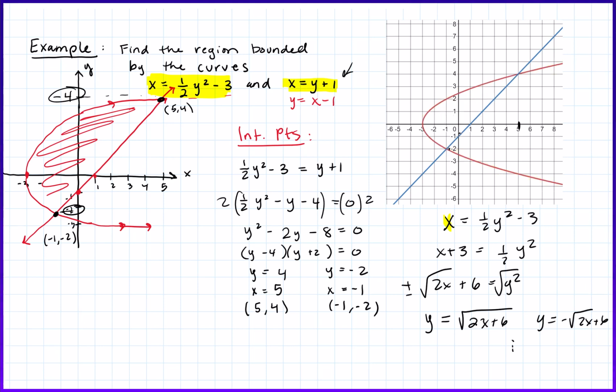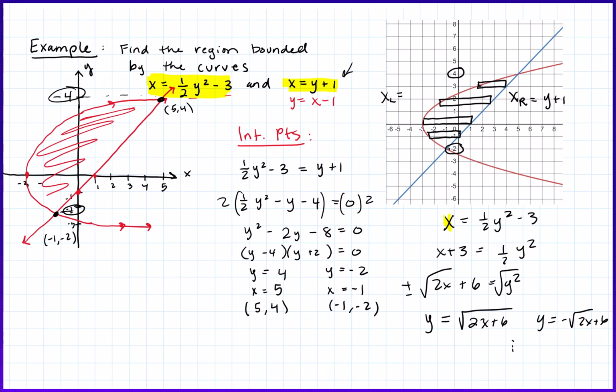And so I look at that and I think, you know what? This is going to be easier to do if we use our horizontal orientation, because throughout the whole interval on the y-axis, which, remember, runs from -2 to +4, when I draw my representative rectangles, the function on the right is the line, which is y plus 1. And the function on the left is the parabola for all of those rectangles.